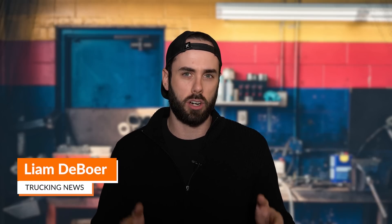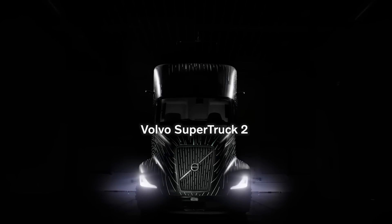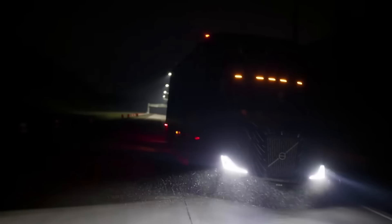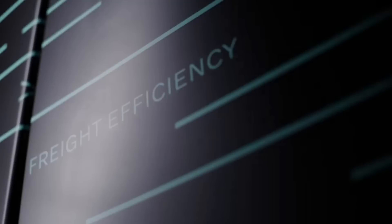What's going on everyone? Today we're going to cover a groundbreaking innovation in the world of engineering and efficiency. We'll be breaking down everything you need to know about the Volvo Super Truck 2 — why this truck was created, its remarkable efficiency, key features and specs that set it apart, a look inside the driver-centric design, real-world testing that proves it's more than just a concept, and what the future holds for this engineering masterpiece.